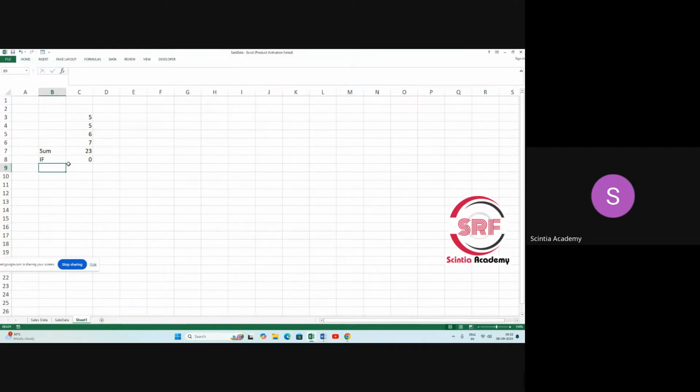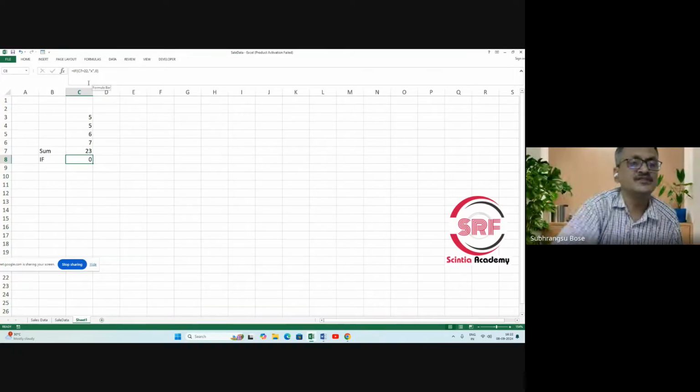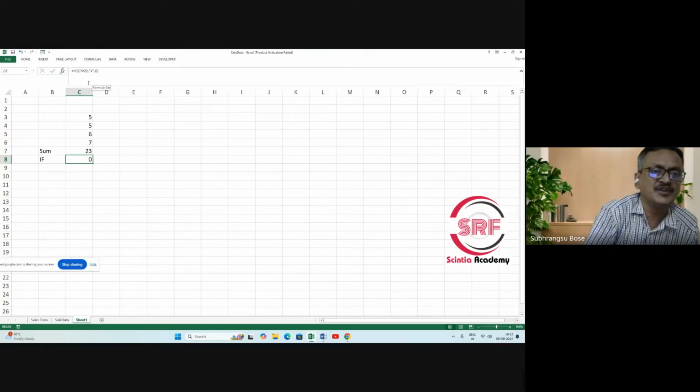Someone is asking how it comes 0. Please repeat again. Okay. C7 is 22. It is logic. If C7 is 22, then it is X. If it is 23, 24, 21, 20, all other values are 0. Only for the 22, it is X, or anything, maybe any. Otherwise, it is 0. Clear?